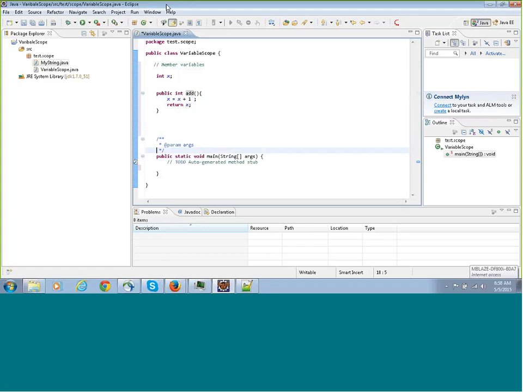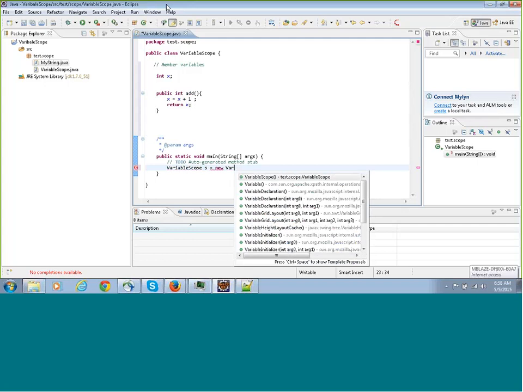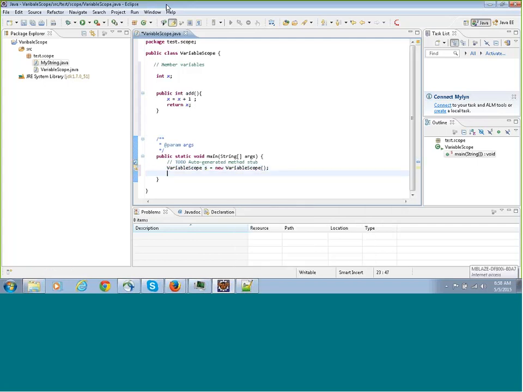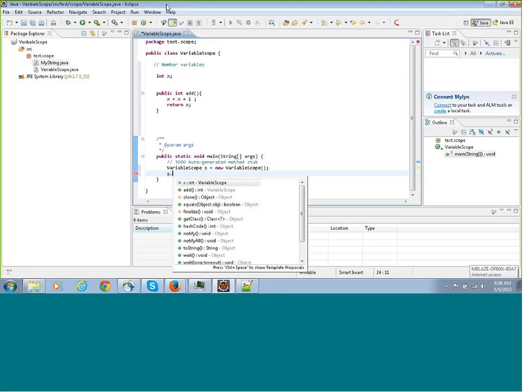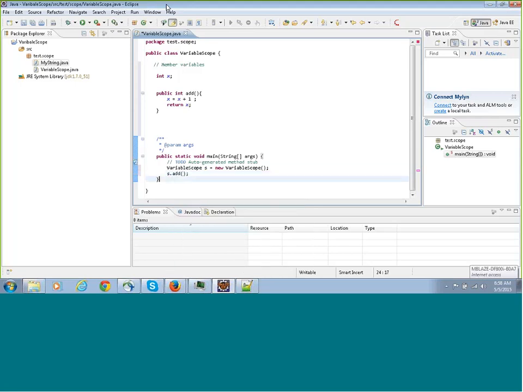If I have to use this function, what I have to do is write VariableScope s is equal to new VariableScope. So I need to create an object here, and then I will say s.add simply.